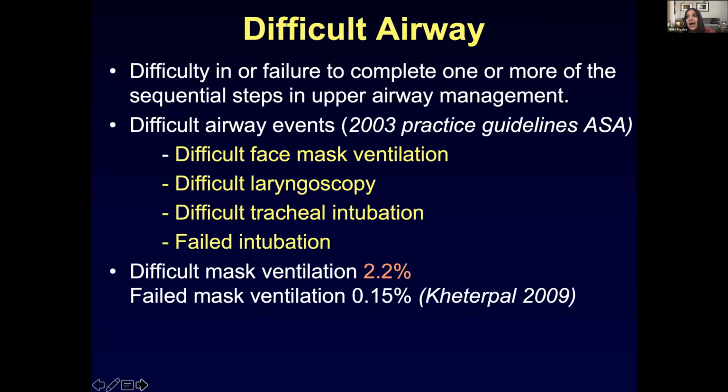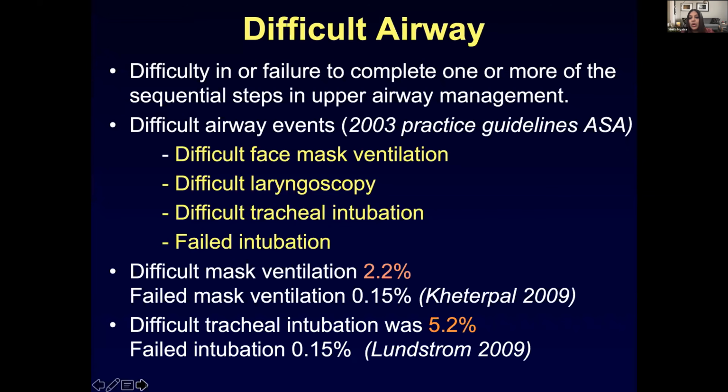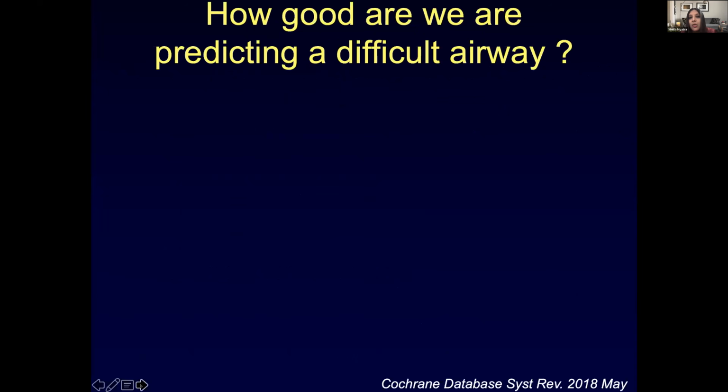When you tell someone you've had a difficult airway experience with a patient, it's not only about passing the tube. Difficult mask ventilation can also be present, and we have various mnemonics to identify potentially difficult mask ventilation. The incidence is relatively low. Then there is difficult tracheal intubation and completely failed tracheal intubation. These are some of the series from literature across the globe; depending upon your setting and your expertise, these rates might be higher or lower.